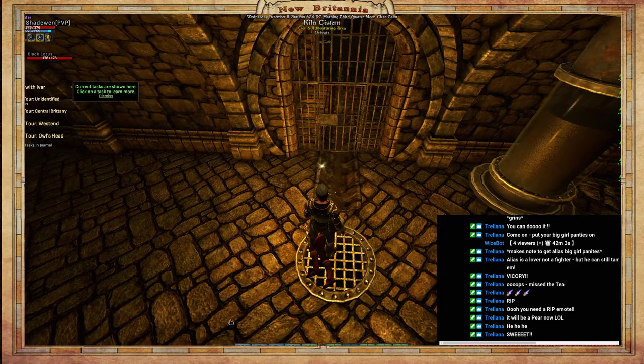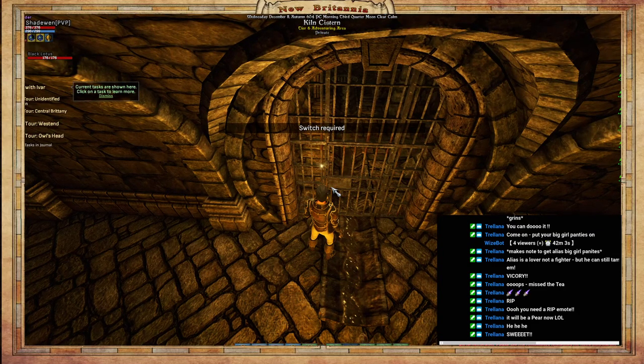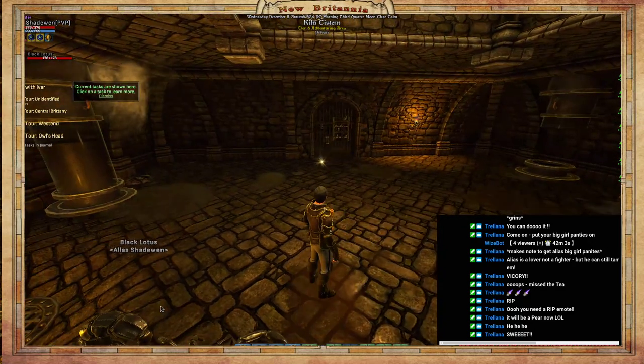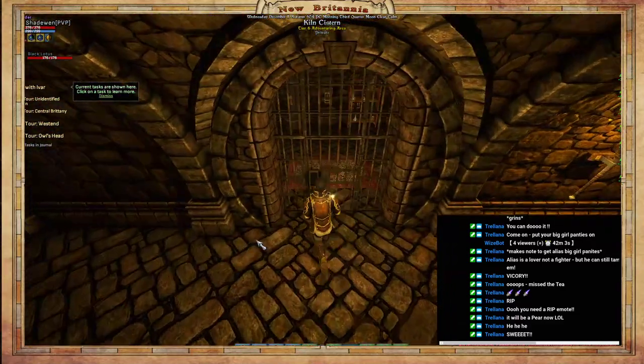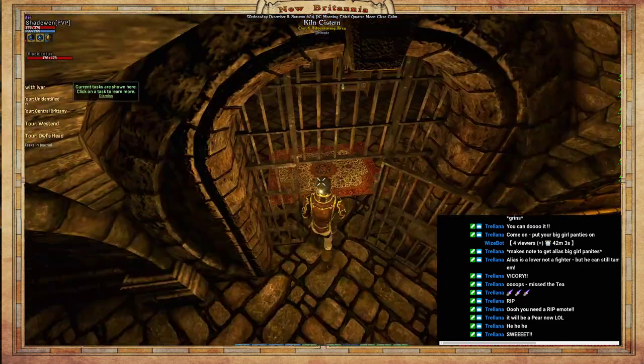So let's see what we got here. So after that, we're going to head through this door. Switch required. Wait, am I going through the... Wait, which one am I going through? Let me see. Oh, you know what? Wrong one. It's not the switch one by the body. After you have that fight, you go over here to the keyhole. I'm going to have to click on the little keyhole to open it.